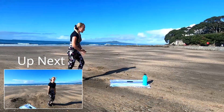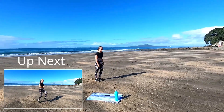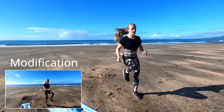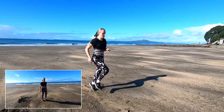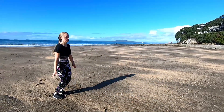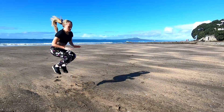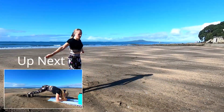Now we're back into my favourite move — 4 high knees forward, 1 star jump, 1 tuck jump, and then reverse it. Jump up nice and high, star jump, tuck, and jump it back. Your last chance to get that heart rate nice and high, so go as hard as you can. Nice and high for the high knees, big star jump, and jump as high as you can with that tuck jump. Last 10 seconds — really push it now. And time.